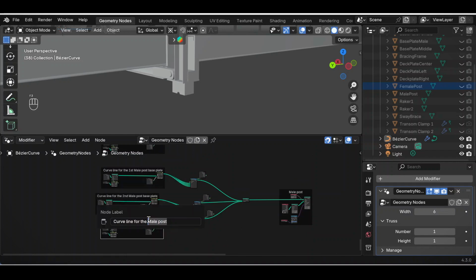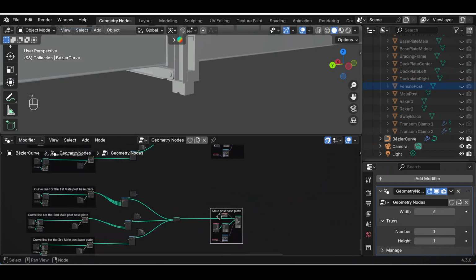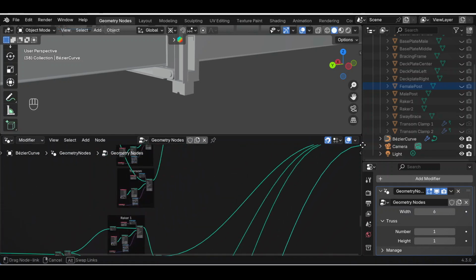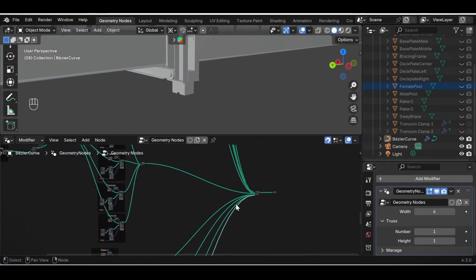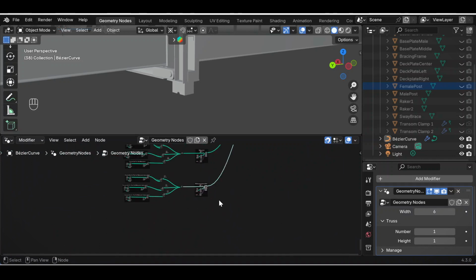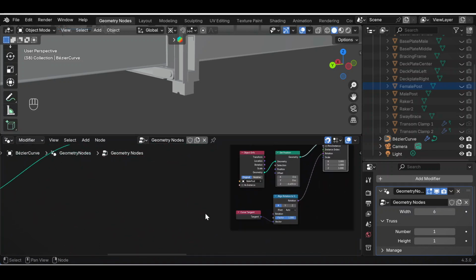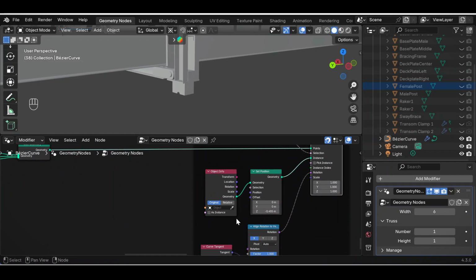Rename it curve line for the third male post base plate. Rename it male post base plate, and join it in Join Geometry. Okay, now select the male base plate from the collection.